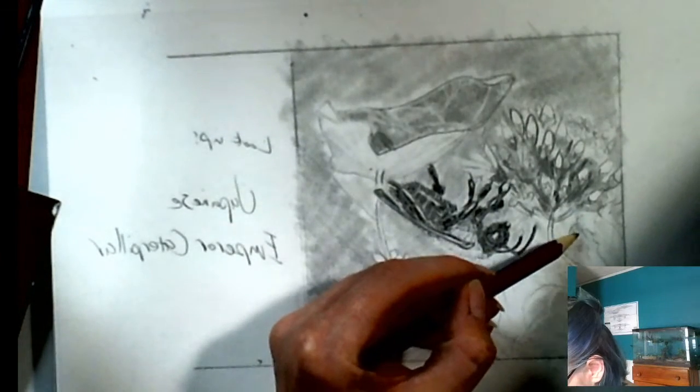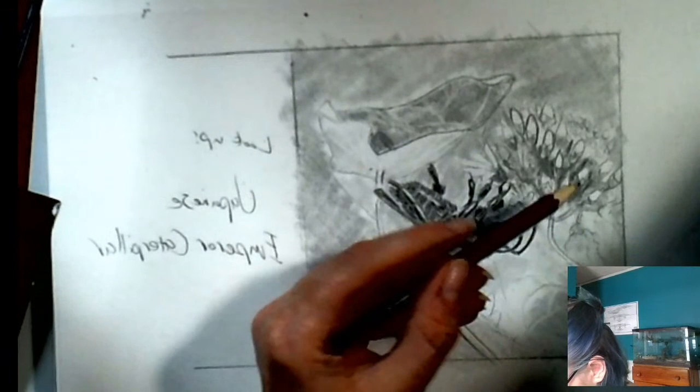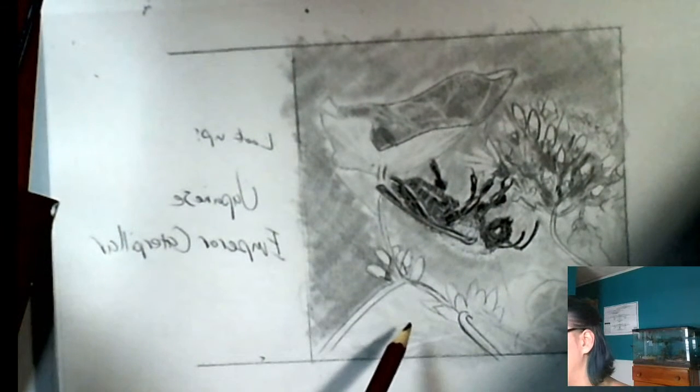Sorry, you guys, I've got this song called Honeybee stuck in my head, even though this is not a honeybee, it is a bumblebee.